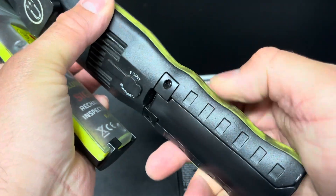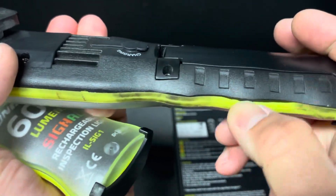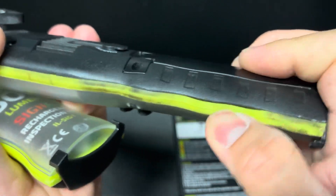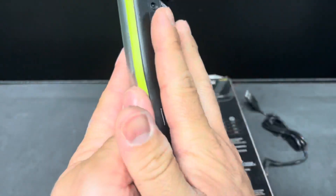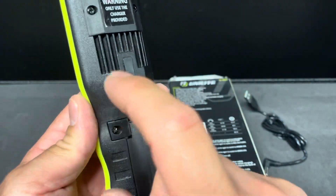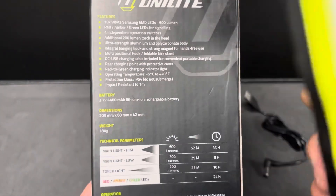This part is plastic as well, and there's a rubber surround. You can see the wear on the rubber surround — it's pretty worn out, came out in a couple sections, but you can easily press it back in. It's pretty robust. There are a lot of imitations out there that use plastic, but Uni Light uses metal on their stuff — that's their motto: 'lights built tough.'